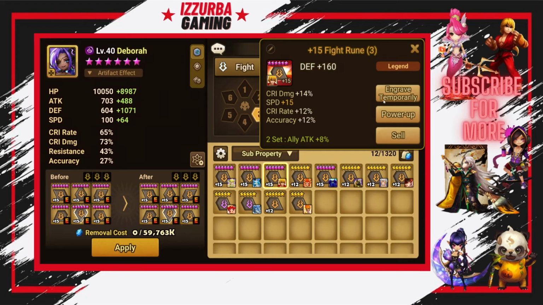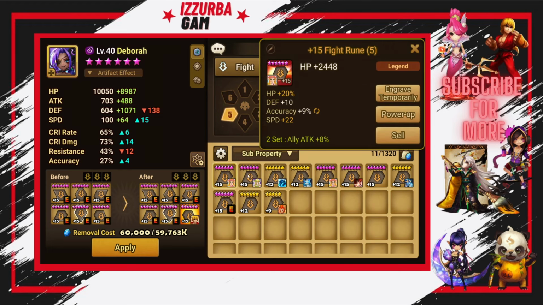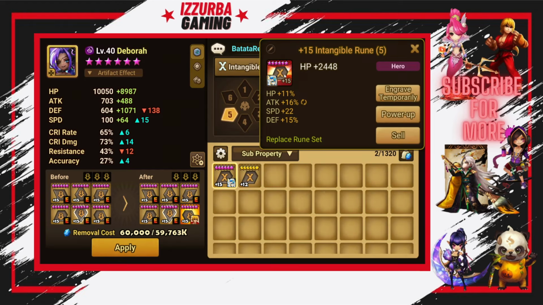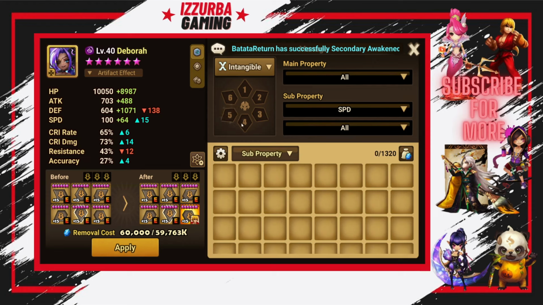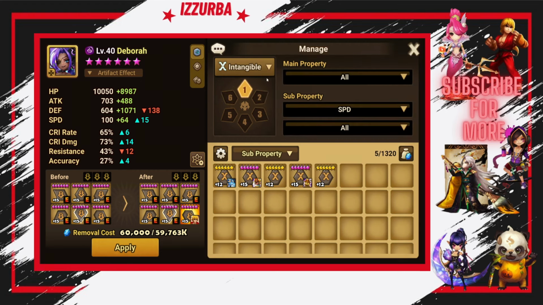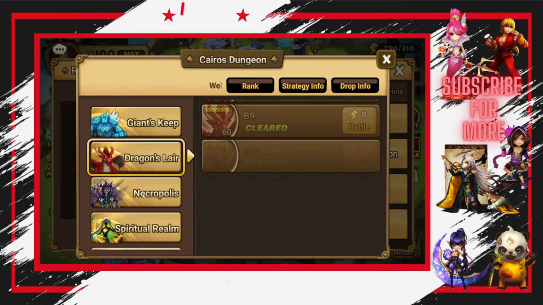but I would recommend giving her more speed, even if you have some intangibles. Yeah, you have, ooh, a decent intangible rune, dude. Nice. Congratulations. Ooh, 24. Okay. Your intangibles are really nice. Yeah, just give her more speed. That's it. Okay. Let's see the necro team.